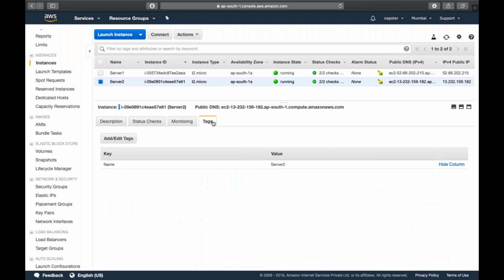And the last thing is tags. Now, why do we have tags in every AWS service? Tags play a very important role when it comes to organizing your production account and your test account, and it's also easy to search for the exact resource from a big list of many resources.